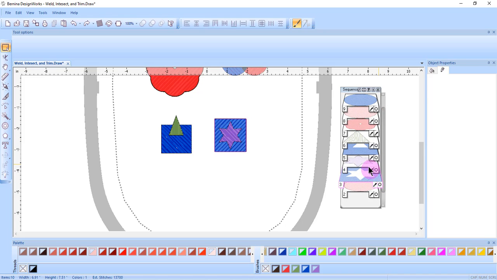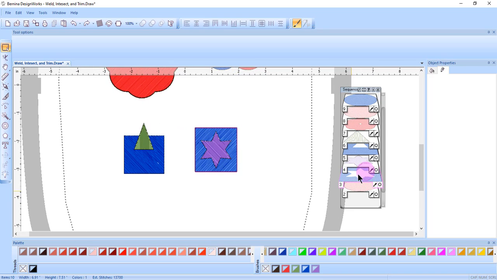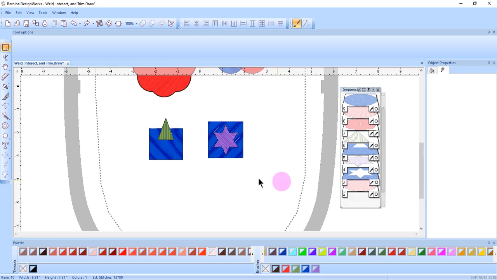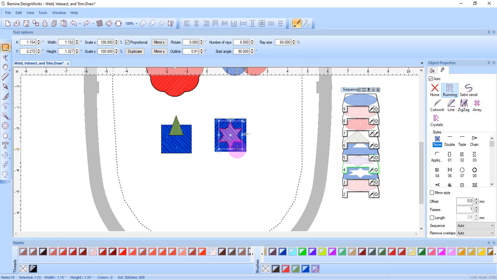So if we look at Sequence Manager with remove overlaps, you can see that the star shape is cut out. However, if I select that star shape and move it away, the object underneath is completely filled in. When I activate trim and trim the object and then move the object away, there is no paint underneath the star.